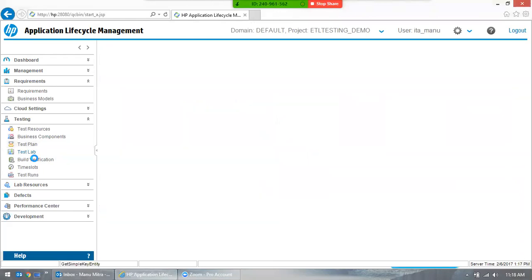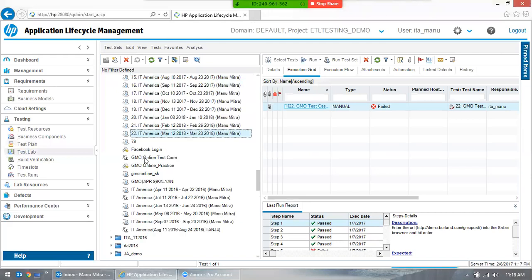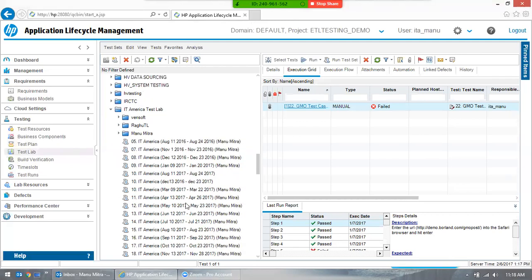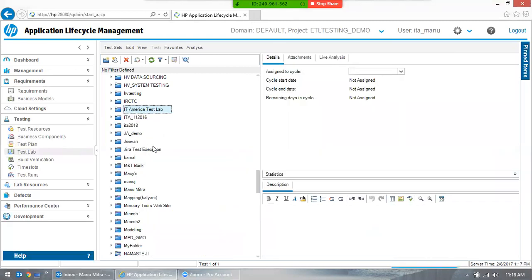Now the problem with HPLM is, remember we created a folder there and put a lot of scripts. Now there's nothing here. You have to create everything from scratch. Again you have to create a folder in that particular project name. Again you have to create your name, because you want to use your test set. It's a lot of things. You have to do this redundantly, a second time again.